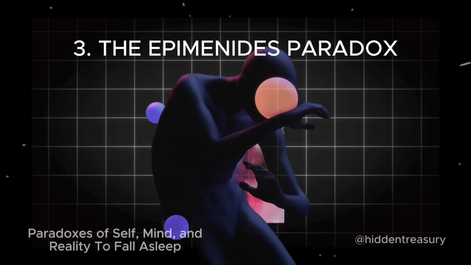Consider the statement, "This sentence is false." If the sentence is true, then it must be false, because that is what the sentence claims. But if it's false, then it must actually be true, because a false statement about being false is in fact true. This type of loop, where a statement contradicts itself, is often called a liar paradox. It appears simple, but it creates a tangle that logic struggles to untie.